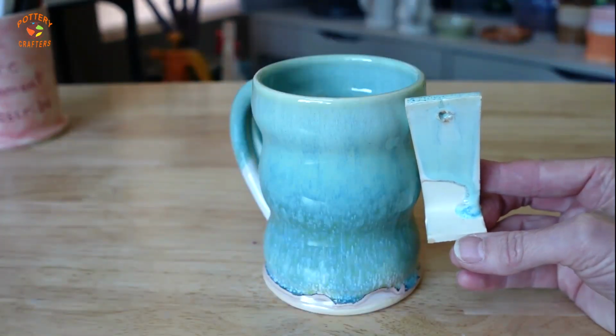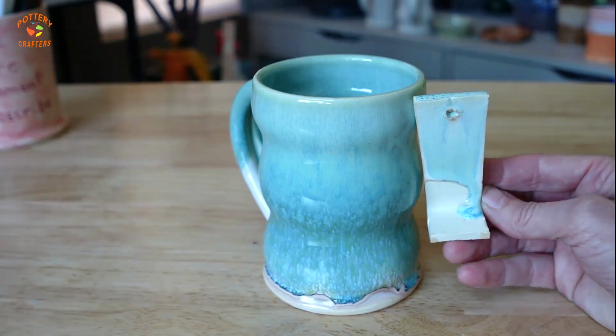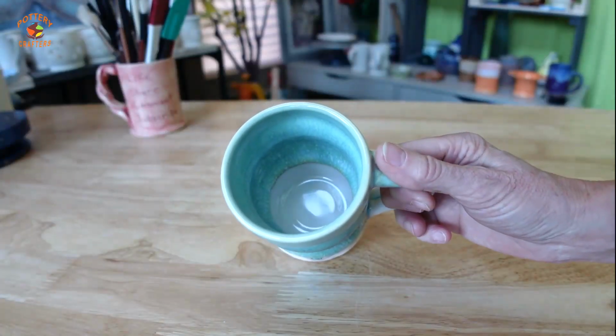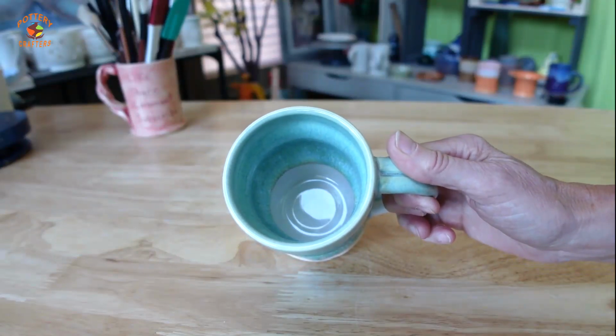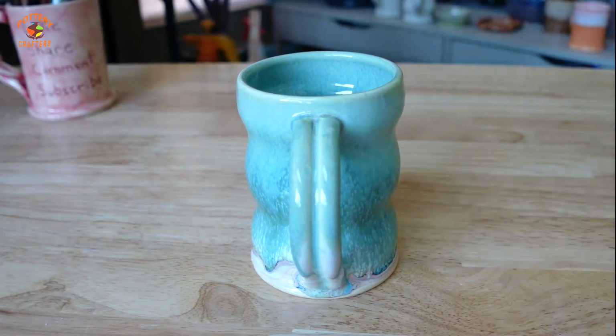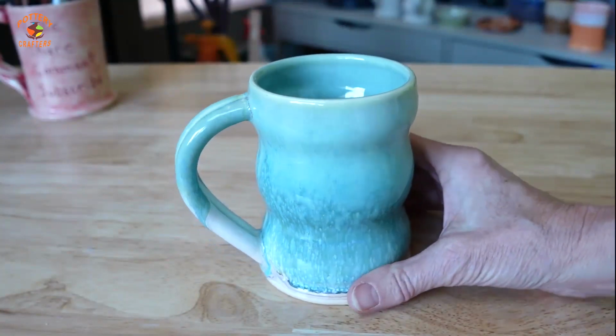The mug is close to my test tile, but I did dip more textured turquoise on the mug than I did on the test tile. The inside is smooth. This glaze flowed nicely down the handle. I love the look of these two glazes together.